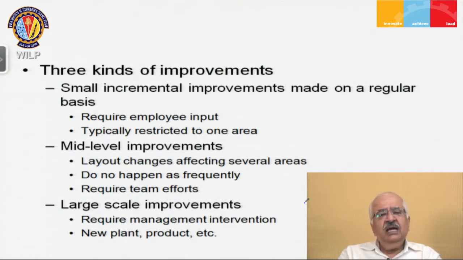Then you have the second type of improvement, which is the mid-level type of improvement. I couldn't come up with a better term for it, and I have not seen a term. Maybe there is one out there, and if somebody is familiar with it, please let me know. But mid-level improvements are things such as a layout change, because a layout change is something which more often than not we will not do on a daily basis or on a very regular basis, and these changes typically would affect multiple areas.